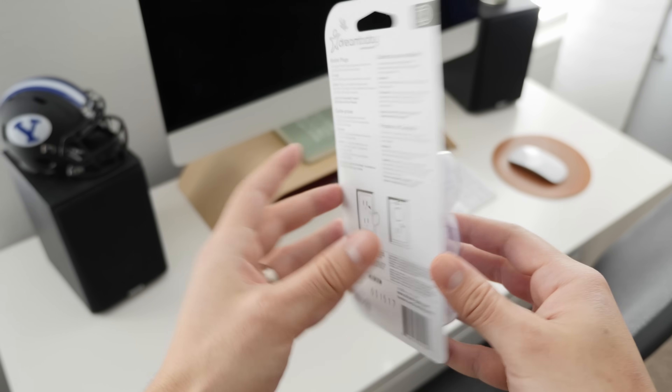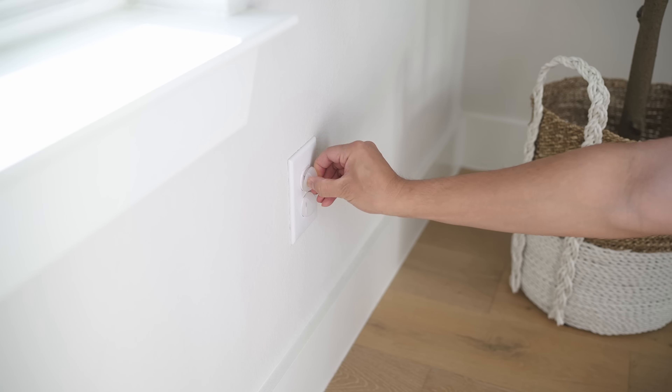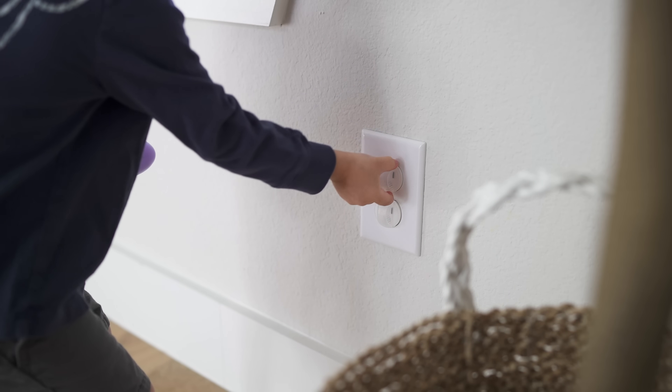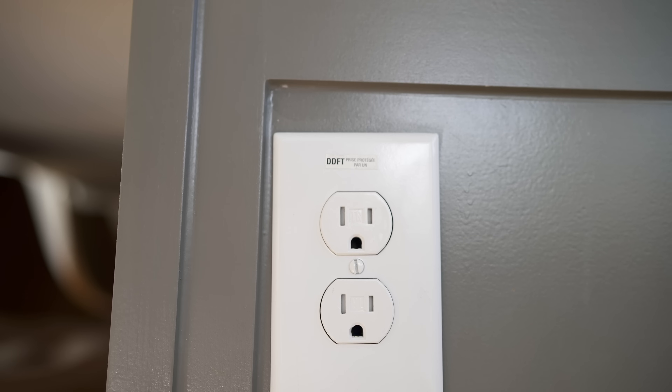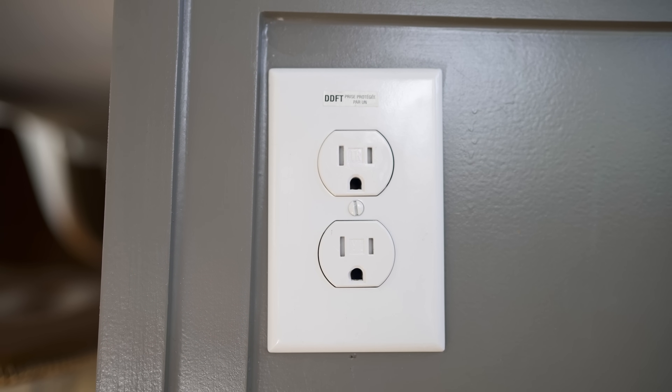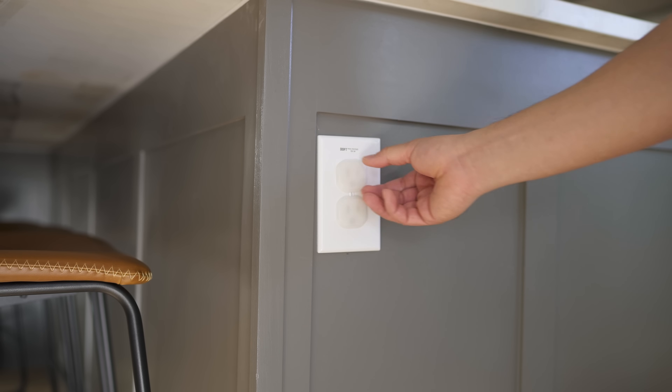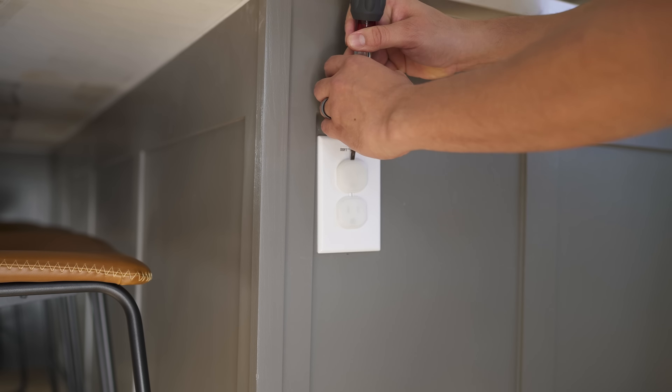And then after that we'll get into some other baby-proofing items if that's the route you want to go. So the first thing you're going to need is electrical covers. This isn't groundbreaking — they're cheap, they're simple, you see them a lot and you can get them anywhere. I'll link the ones that we use below. The obvious importance is just to stop infants from jamming stuff in there and potentially electrocuting themselves. Many outlets today actually have some sort of childproofing built in, and I would actually prefer that over the covers, mostly because you don't have to wrestle it off — sometimes it can be hard to get off and you might need a screwdriver. Both options work just fine.